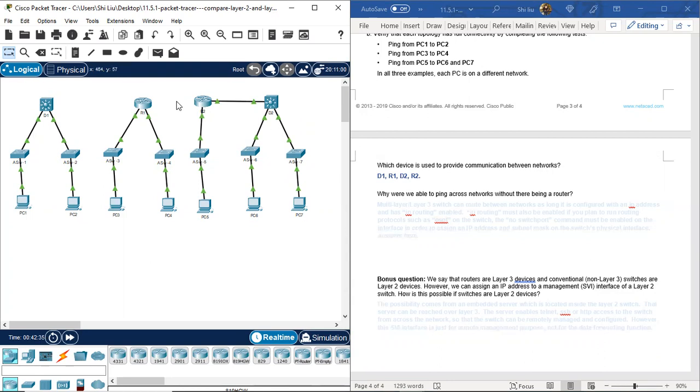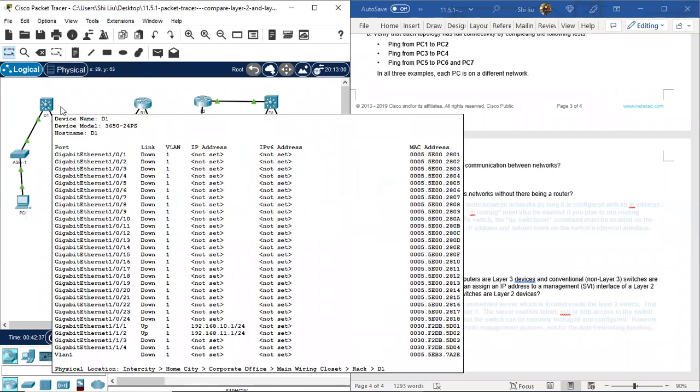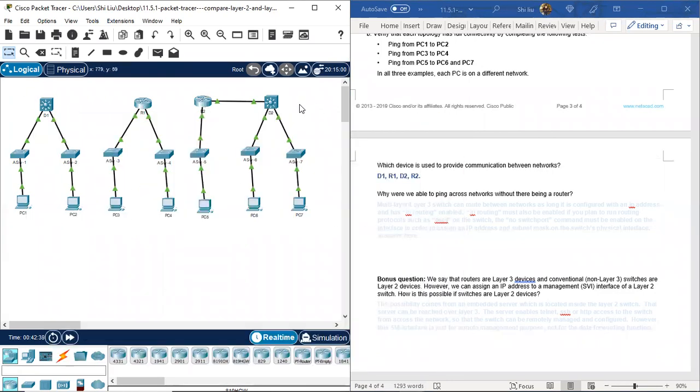That is because D1 and D2 are multilayer, layer 3 switches. A multilayer switch can route between networks as long as it is configured with an IP address and has IP routing enabled.